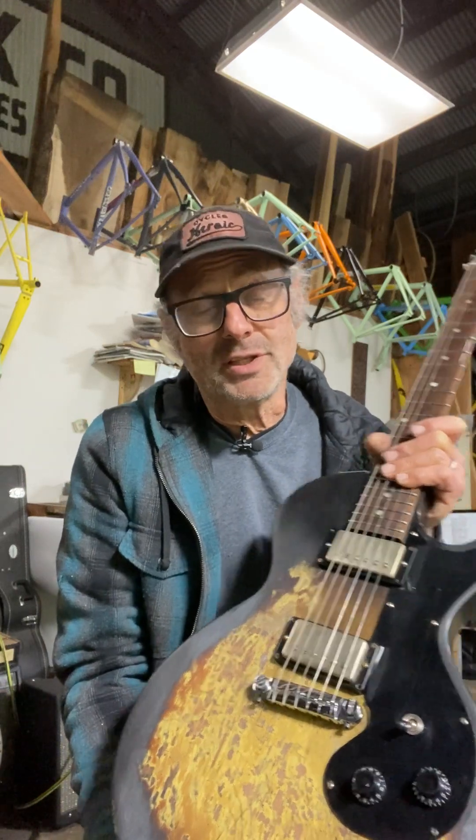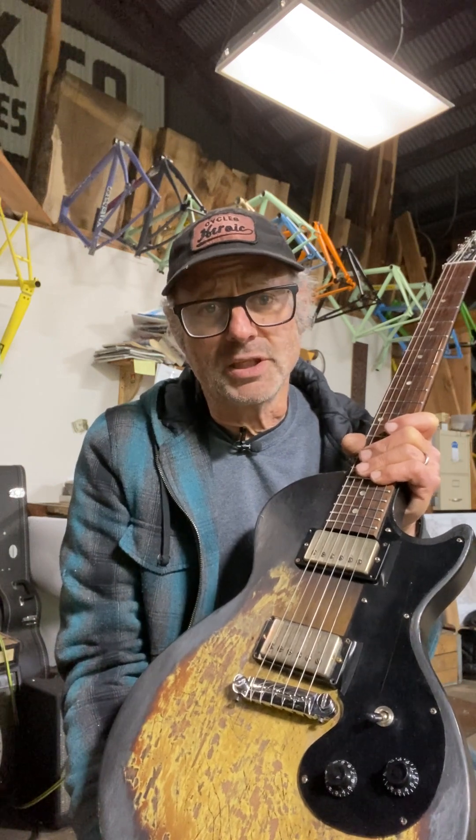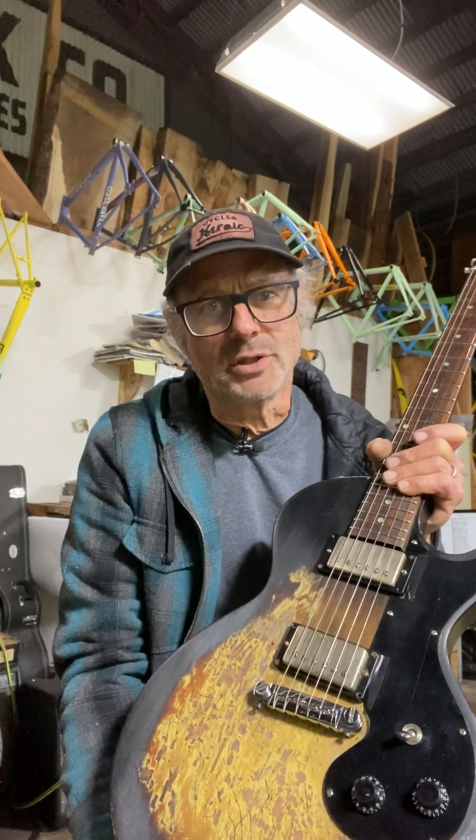So this is a perfect candidate for me to take and make into a Melody Maker with humbuckers, which is a guitar I had when I was 20 years old, which I fell in love with, and which unfortunately, when I was about 23, got stolen. And I'm 67 now, and I've spent the better part of 40-some-odd years looking for another one that was similar. This is the closest one I've gotten so far, and I've owned probably four or five Melody Makers.